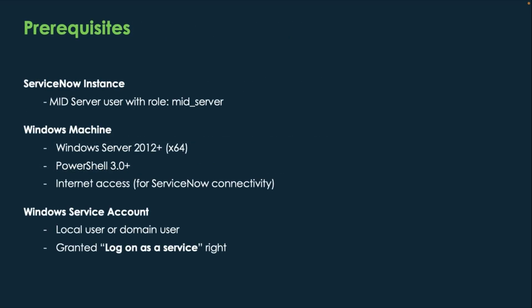The prerequisites required for installing the MID server: from the ServiceNow side, we need a MID server role enabled account. That means a ServiceNow user account with the MID server role. And from the Windows side, we need at least Windows Server 2012 or later. The platform architecture should be x64, that is 64-bit systems. And we need PowerShell 3.0 plus, it will support up to 5 at the moment. And it needs internet access, especially to connect with ServiceNow, that is your ServiceNow instance.